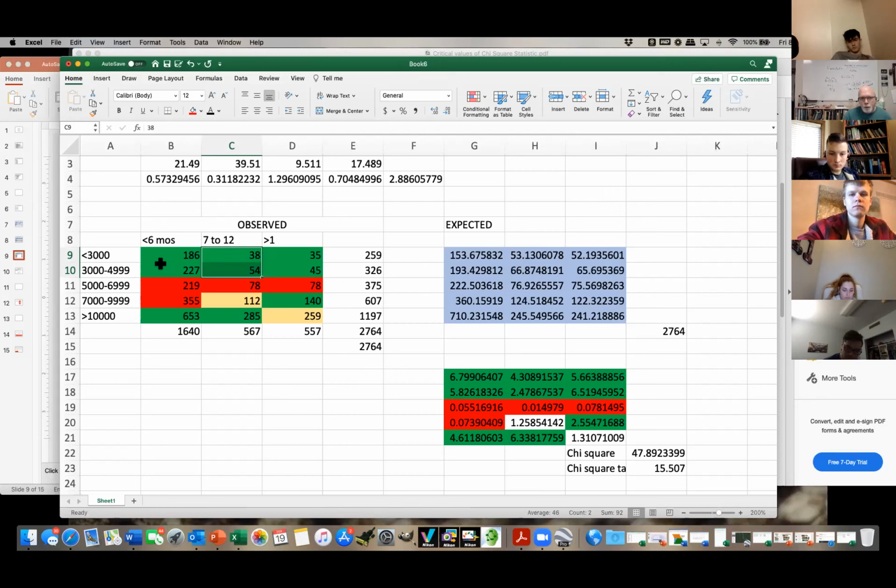So poor people go very frequently. They go less in this intermediate period, and they go less in the long period. And that might just be because poor people might have more health issues, and as a result, they have to go to the hospital more often than wealthier people who have probably better health care, better health overall. They tend to go less frequently, and as a result, they tend to be more represented in the infrequent visits to the hospital. And once again, those are all borne out by what portions of the chi-square table are leading to this really big chi-square value.